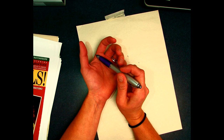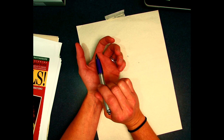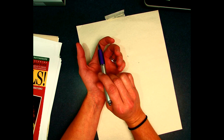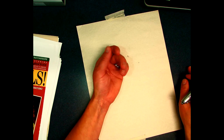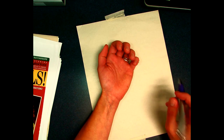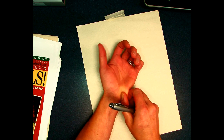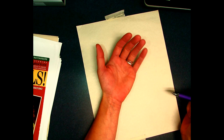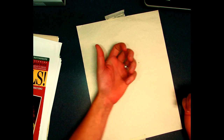One thing to think about is wrinkles. When I'm drawing this line and my eyes are moving with it, when I get to a wrinkle I go in, get the wrinkle, and come back out. I'm not going to draw the perimeter of my hand and then go back and put wrinkles in, because that doesn't let you get what I call 'puffy hand' — where it actually looks squishy like skin and flesh should. If you draw the outline first and add lines in later, it just looks like 'hamburger helper hand,' not natural. So I'm going to talk more about the differences as I do this.